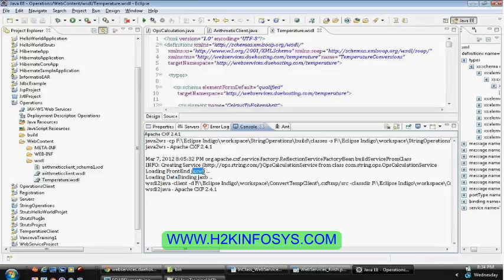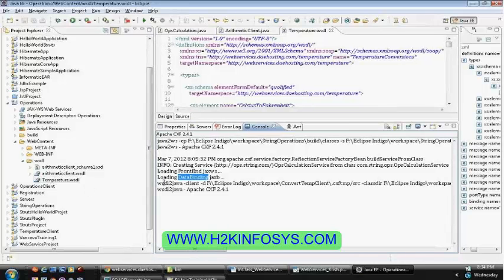So front-end JAX-WS, data binding JAX-B, means all your data types are going to be converted into JAX-B classes, and finally it will generate the WSDL to Java conversion.